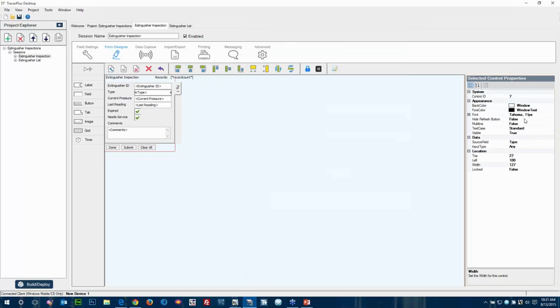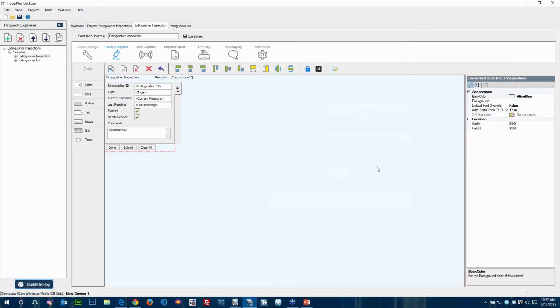So I'll just go to our type field, set that to hide refresh button true. Do the same for our last reading. And our check boxes will make a size of 18 by 18. And we'll make them the same back color as our form, which I believe is control.